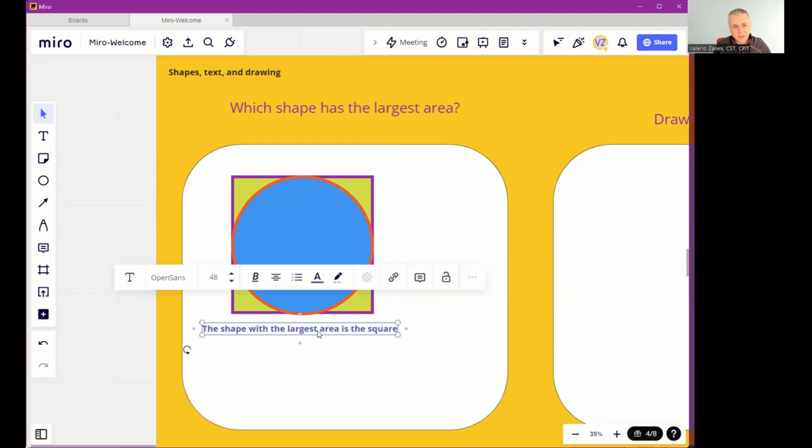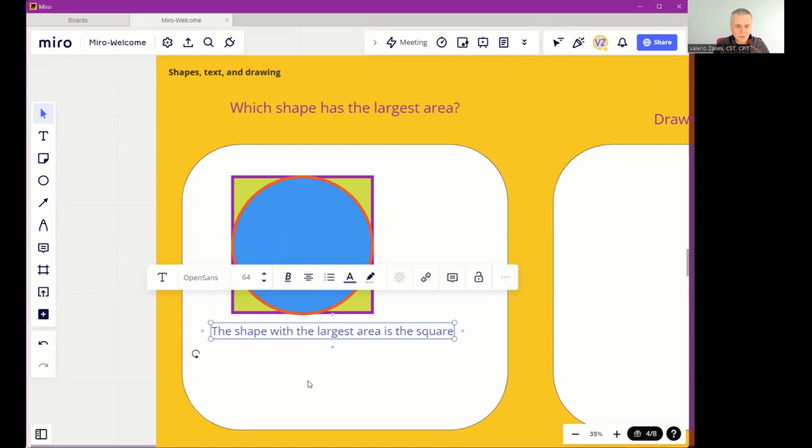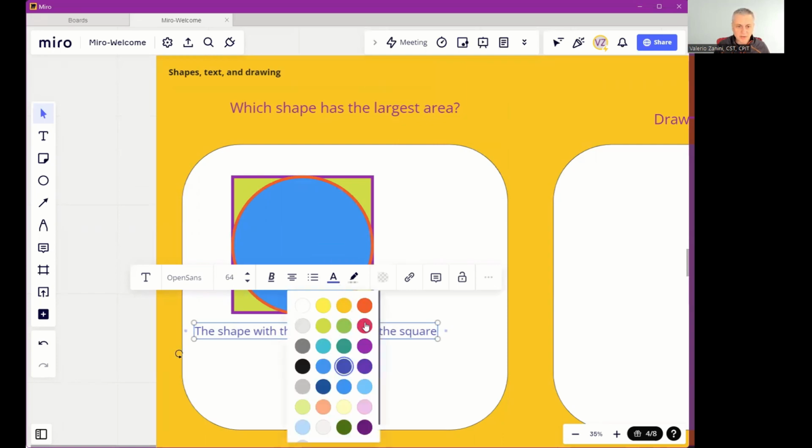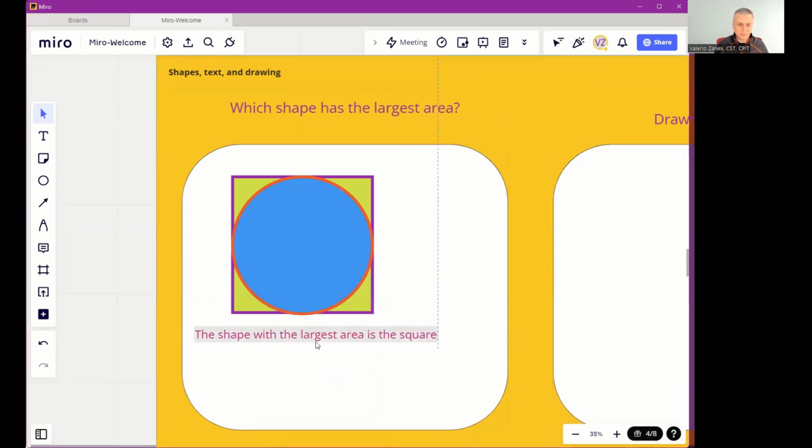Now, this text is small, so I would like to increase the font size. There is a button here to increase the font size. It's bold, so maybe we can put it in plain text. And it's blue. I would like to change it. Why don't we make it red? Here we go. That's how you can change the text.